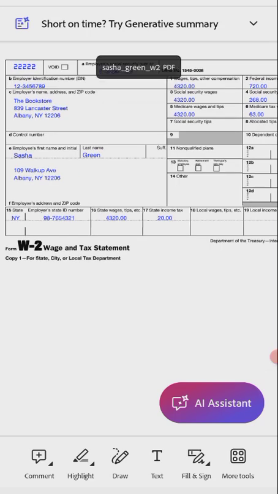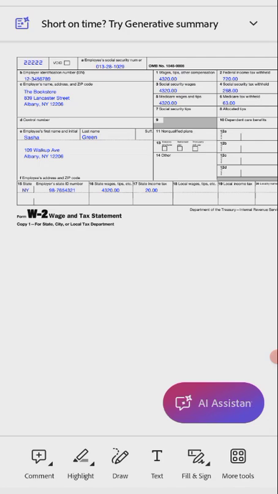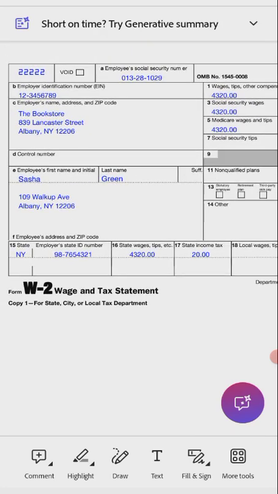The employer section is this. BC is the employer, as you can see, then box 15, the employer state ID number, and the employer identification number.